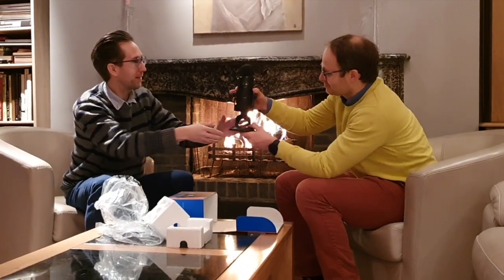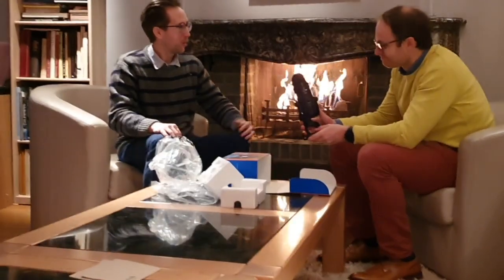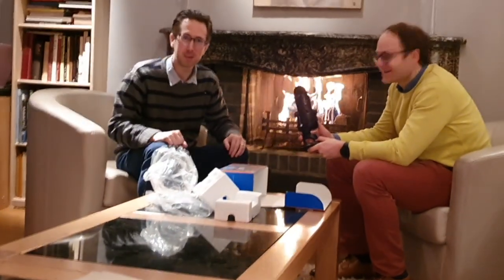It is a heavy microphone — why is that? Maybe something we can discuss in the next topic, but I believe it is heavy because there is quite some equipment in there. This is actually the first time I'm holding this, and it is a beautiful microphone which is nice to look at as well. Thank you very much Carl for supporting Critical Coffee Considerations with this microphone and starting this series on co-design. In the next episode we'll have good vibes and good sounds — absolutely, thank you very much and see you then.